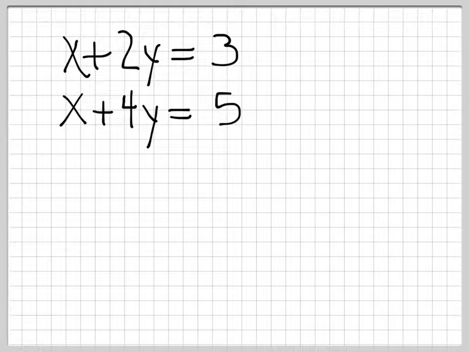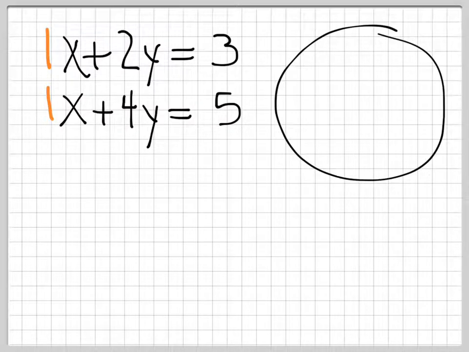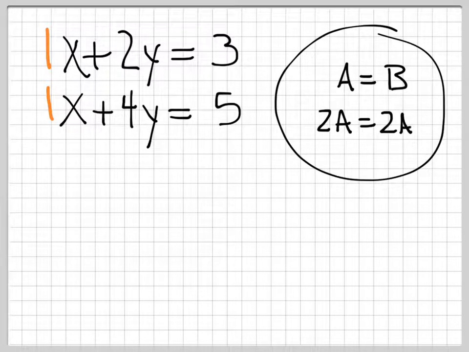So here we have the case where the numbers in front of x are both 1, but they're not opposite. So how do we make it opposite? Well, one thing you can do in an equation, in the back of your head you should think, well, if I have two sides which are equal, I can multiply both sides by the same number, and still get something that's equal. So what could I multiply x by so that it has a negative 1 in front of it? Well, if I just multiply everything by negative 1, that'll do it. It'll switch every sign. And remember, you have to do to the left side as well as to the right.